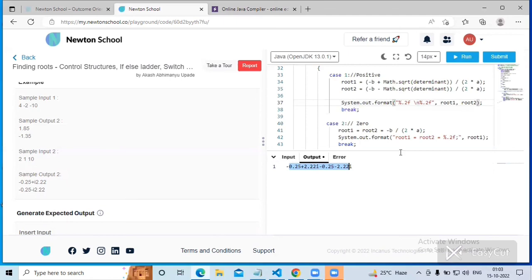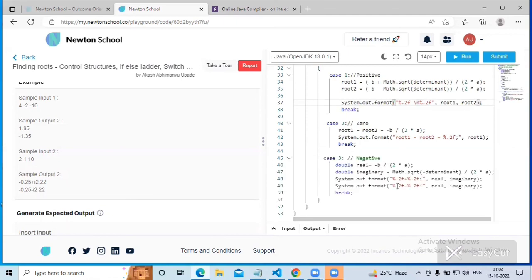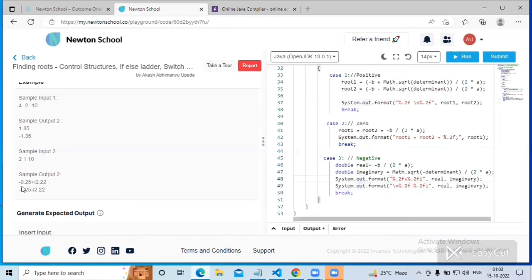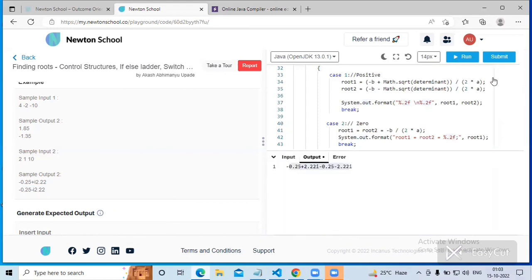Here we have to write /n, so the second root will print on the next line. Now let's run the code.